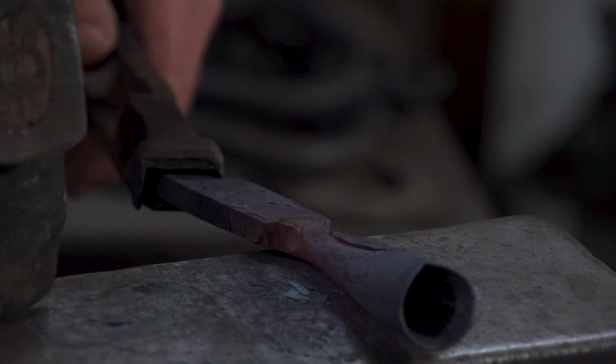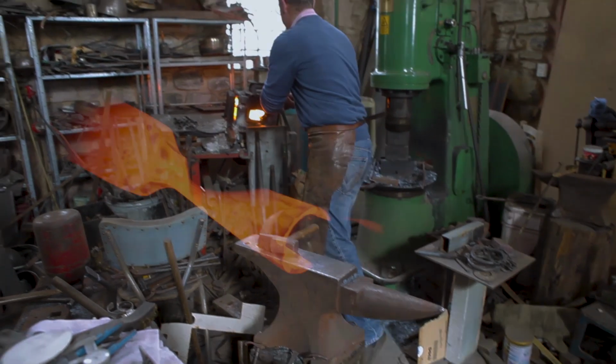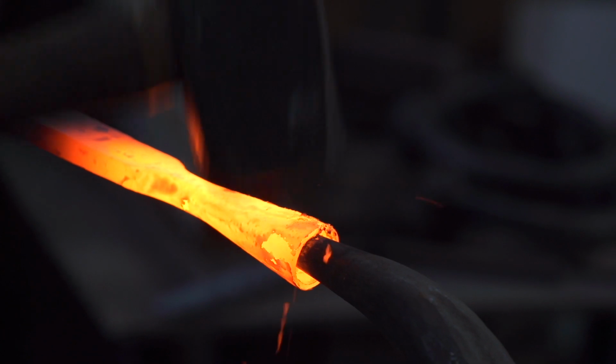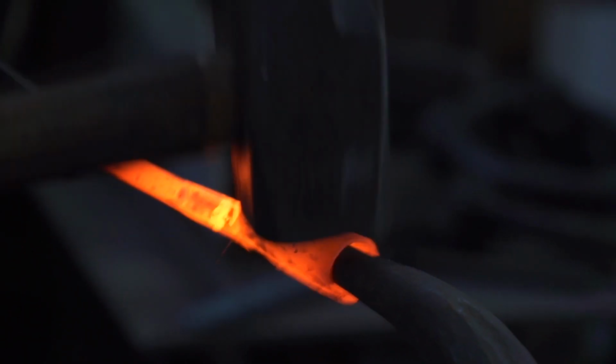Slightly offset. It's going to heat. Maybe a bit of this.